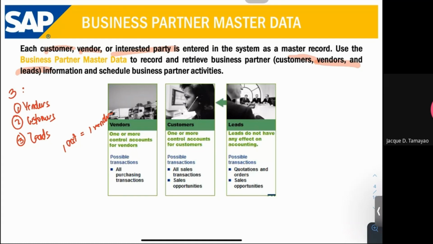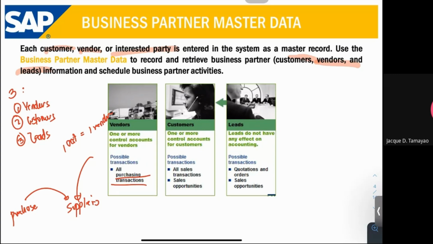And when do we use your vendor master data? We make use of your vendor master data for your purchasing transactions. Why? Because vendors are our suppliers, and if you want to purchase something, we base it on our suppliers. Again, for vendor master data, we create one account for one vendor.